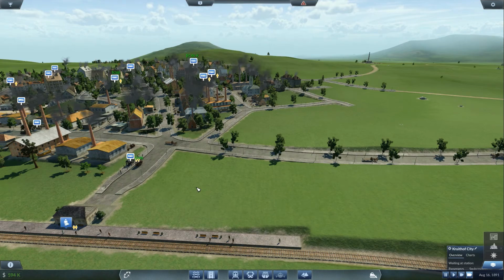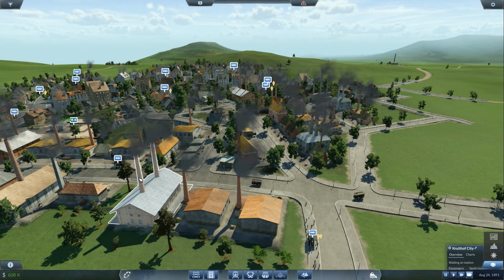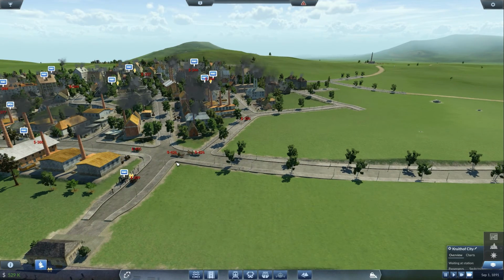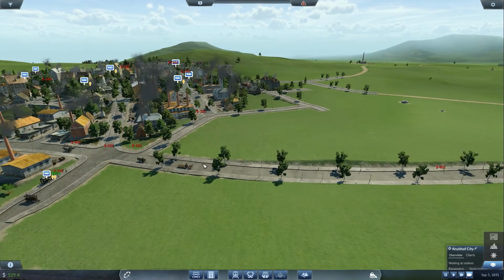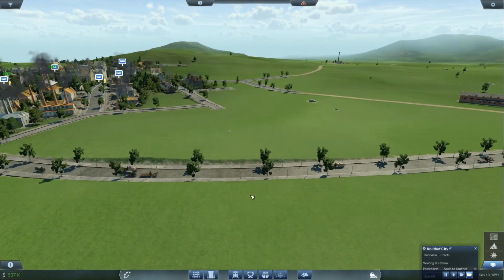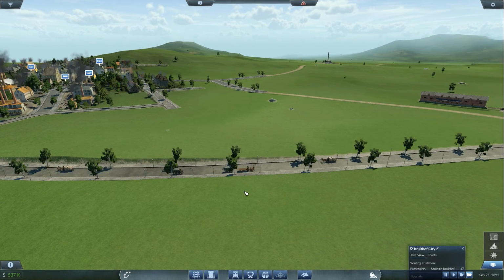Got one of them coming through soon. Is that? Oh, that's one of the buses. Here it is. So it literally gets slowed down by it, I think. It's gaining on it, and then that's it. So they're actually impeding.